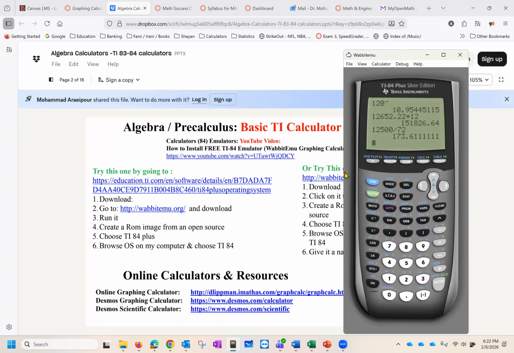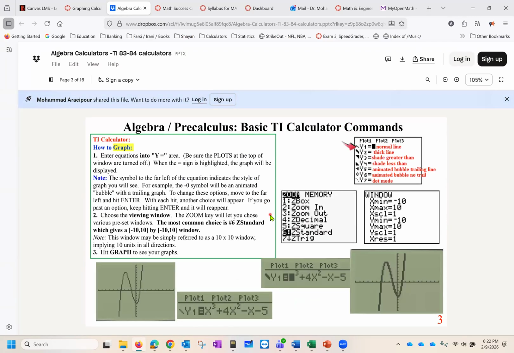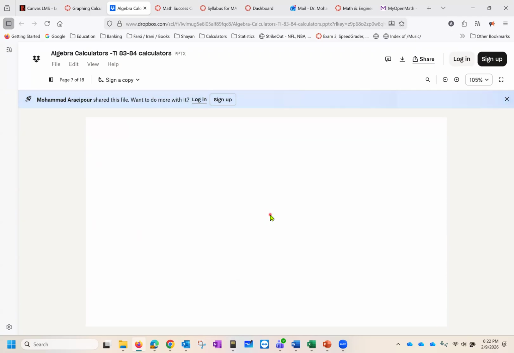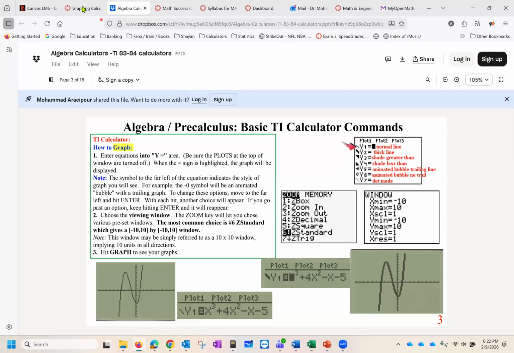Again, if it works, I gotta tell you, sometimes it's hard to make it work. But that is a possibility. You can follow the information here. But as I mentioned, there are online calculators that you can use here. And some basic commands if anybody needs them. So just to let you know what we have here.